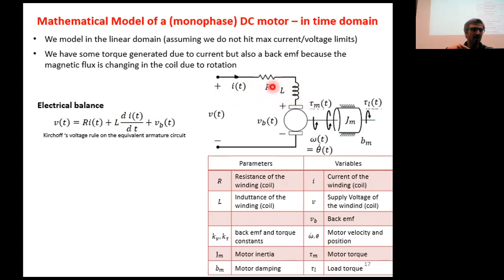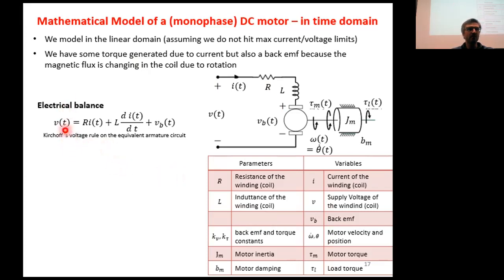We have an inductance because the coil is wound many times. The inductance of the coil will be proportional to the number of turns, and you have many turns on a coil of an electrical motor, so the inductance is quite high. And do you know what the inductance does? What is the peculiarity of the inductance? I don't remember. So the inductance creates a voltage that opposes the changing current. It's like something that opposes a big change in current.